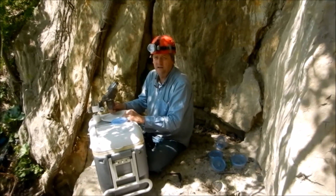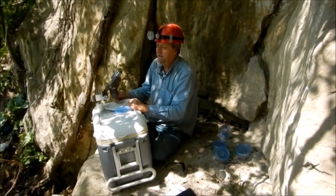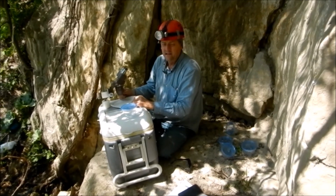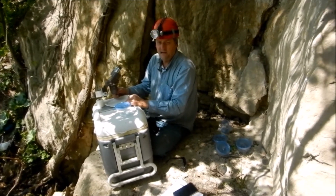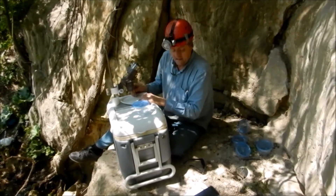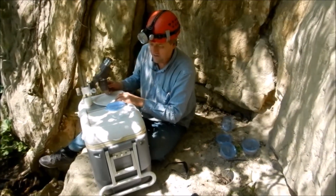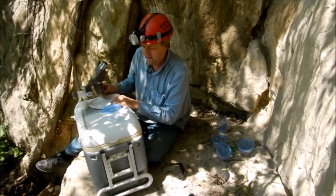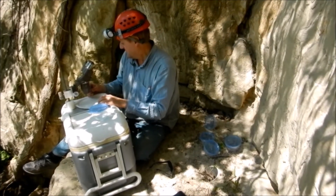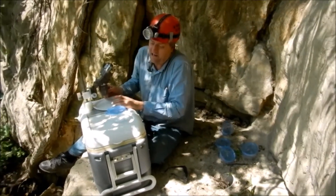This is the Carver's Cave Biological Survey. This is the first time that anyone has looked at what organisms inhabit the subterranean lake inside this cave on a systematic basis. We're going to take water, sediment samples, and shoreline samples in the lake, and go through them very carefully and have them identified by experts if I can't identify them myself.